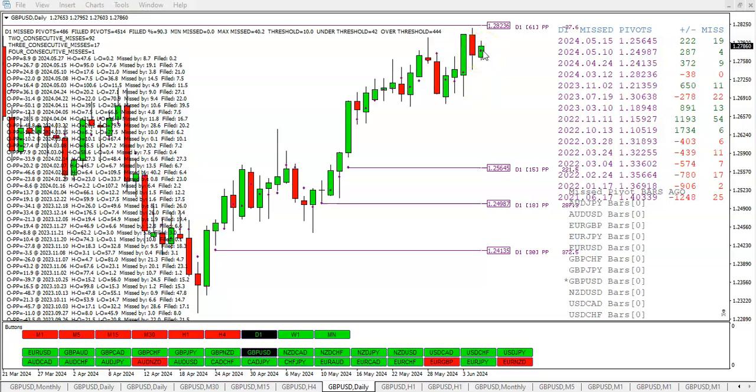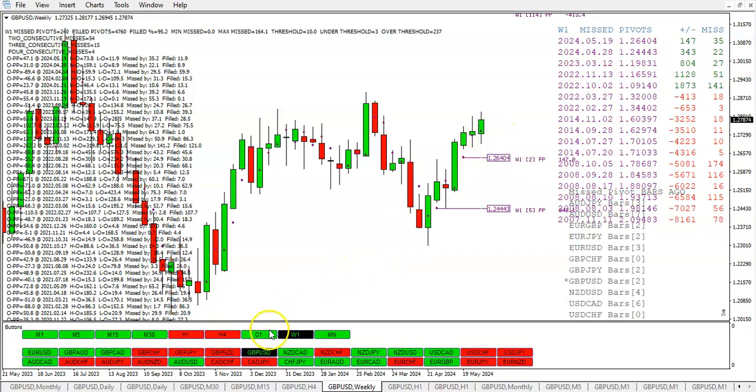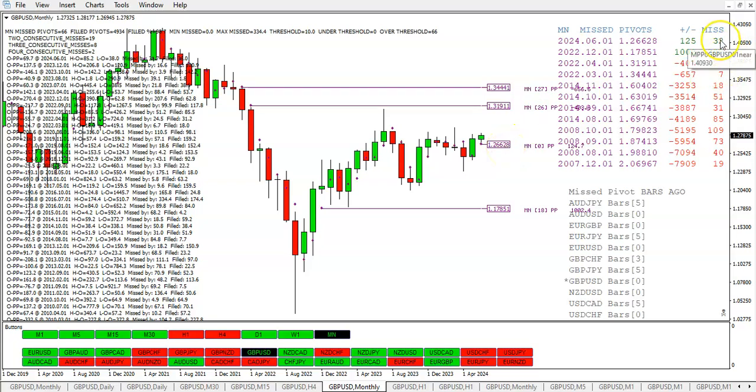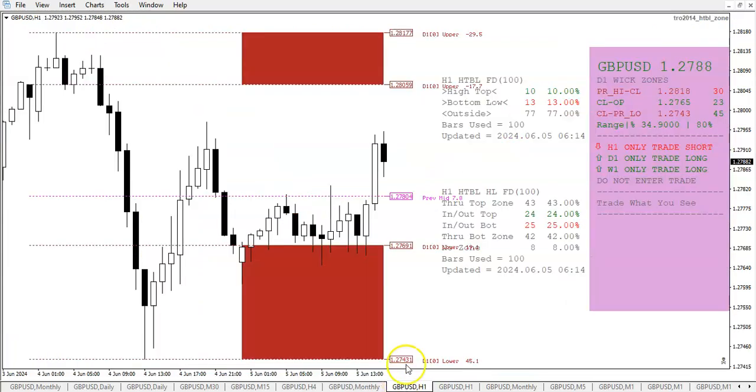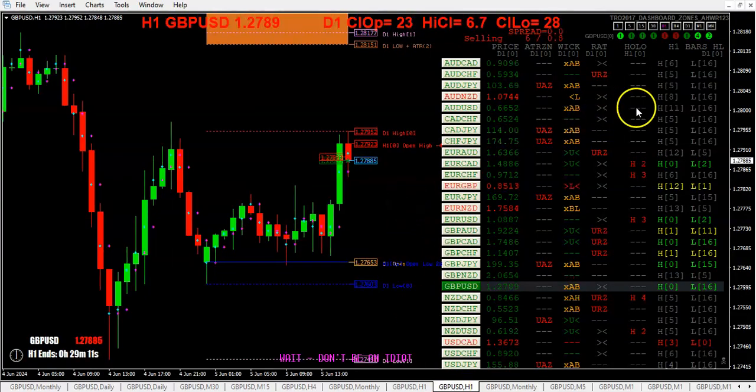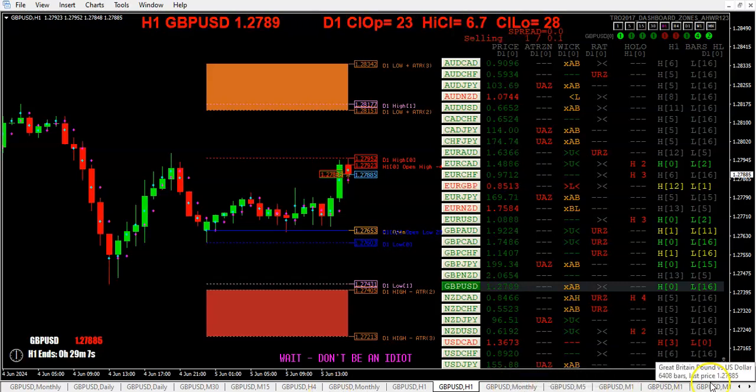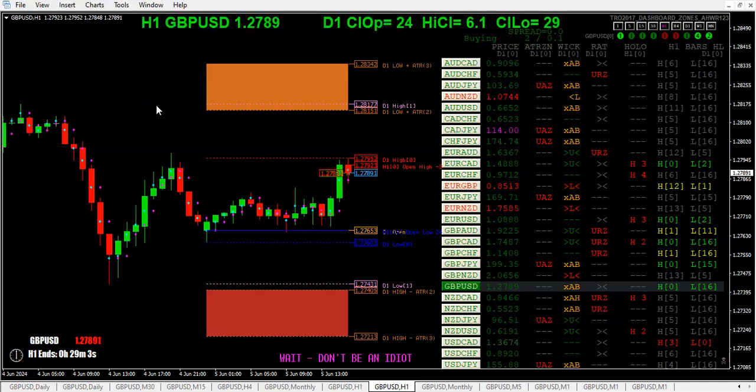We took out today's pivot. We still have 2 missed pivots from May. On the week, we've taken out the pivot, but we've missed the monthly pivot by 32 pips so far. As I mentioned earlier, in and out of the previous day's lower wick zone. We're at the bottom of the hour, just so you know. Nowhere near the ATR zones. I know I haven't talked much about the ATR zones, mainly because price just isn't doing anything there. It's really not.